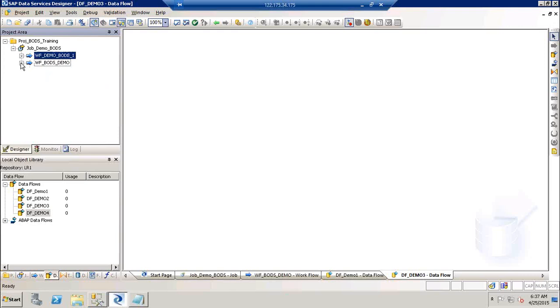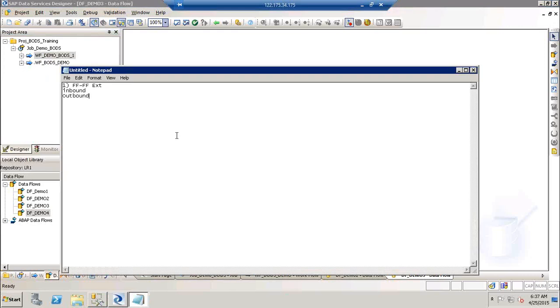All right, so we must have a question like why I need a BODS job and software to move one flat file to another flat file. It might sound pretty simple, like from one folder to another, but there are so many complexities when you want to apply the business rules, or you want to read from one location and write it in another location where only BODS has access to, and the next one is validation on the data.